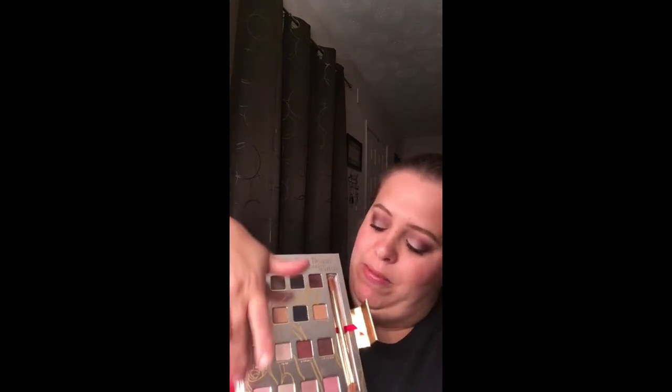So let's go ahead and do some swatches. Now, when I first swatched these, I actually put a mini picture up on Instagram. I barely touched them and put them on my finger. Like, they were so pigmented. And they are so soft to the touch. They are amazing. So with the swatches, we are going to start from left to right, top to bottom, okay? I am going to do this very light-handed. I am not gonna take my finger and just dig, dig, dig. This is going to be a very light touch swatch. So you can just see how pigmented these are.